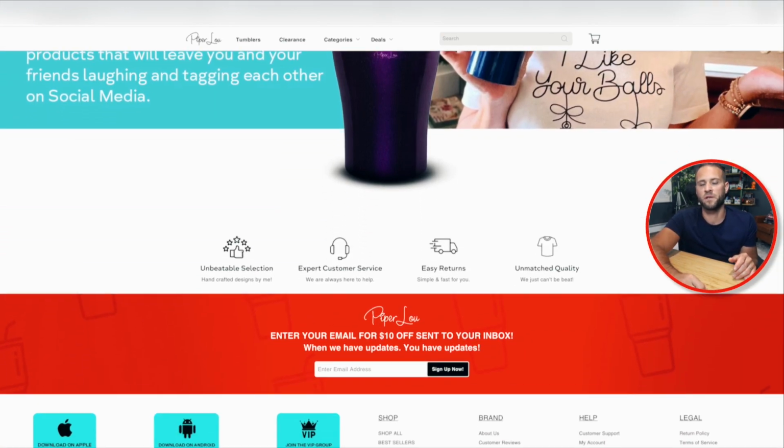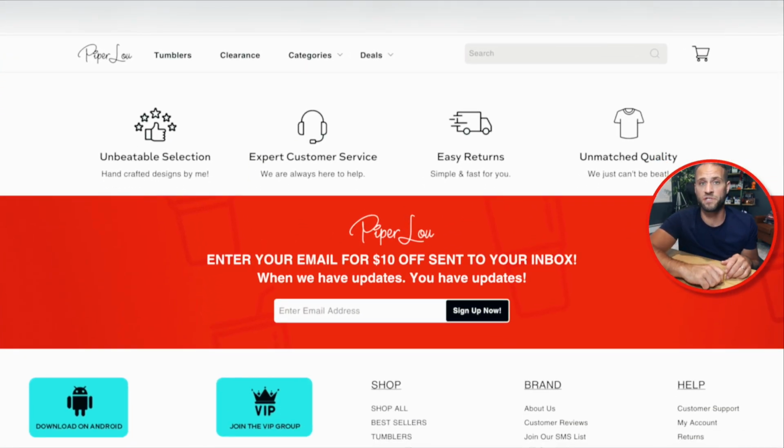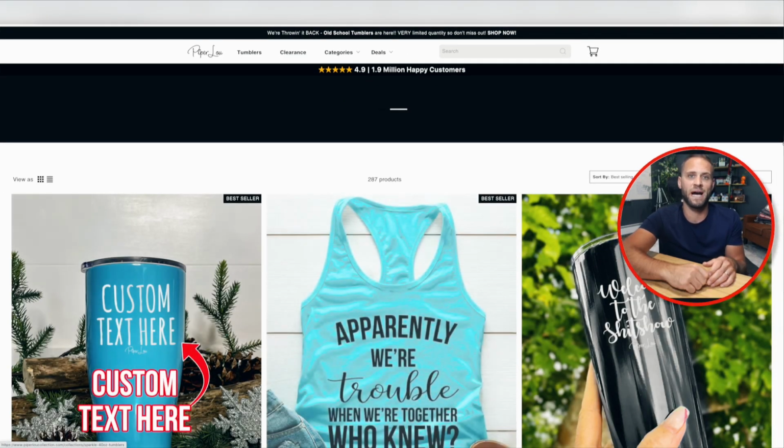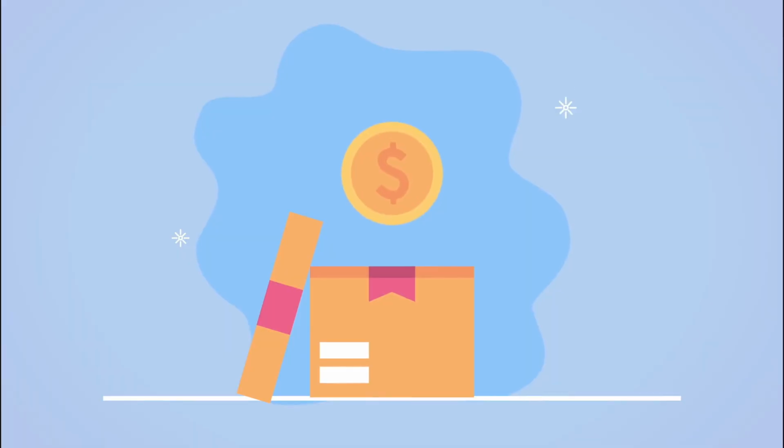If your customer did email you with one of those issues, you would simply just report it to your print-on-demand supplier through their customer service link. And again, they would either offer you a replacement or a refund on the item. Both of those outcomes would protect your profitability because if they offered a replacement, your customer would simply receive a new item in the mail. And if the customer opted for a refund, the print-on-demand supplier would give you the money back and you would then refund your customer. But what about the other 3?